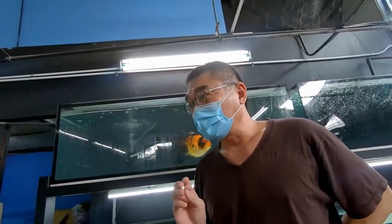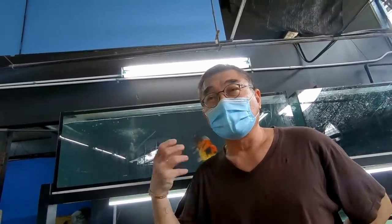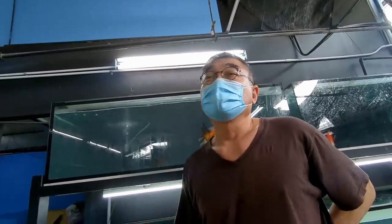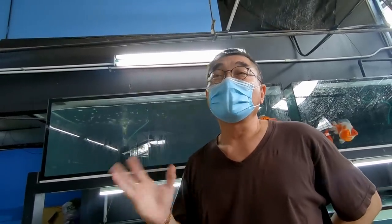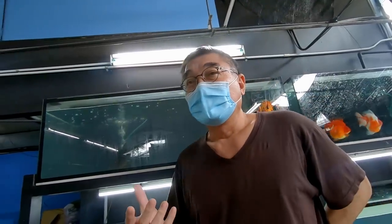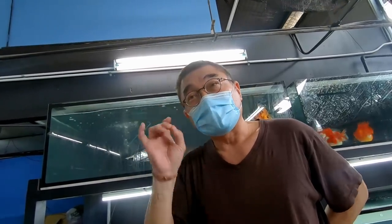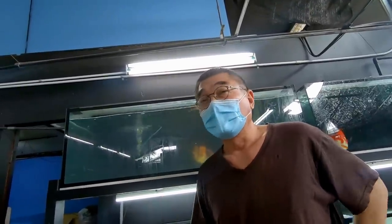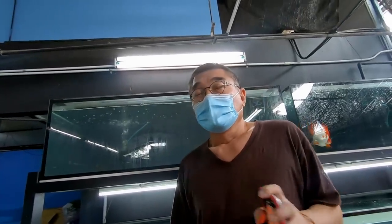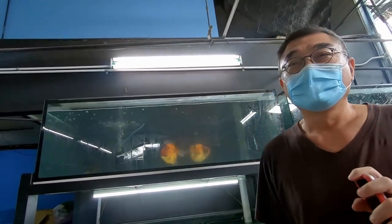So that means, for example, if you use filter, the bacteria can actually help you to maintain the water. Yeah. But it also can infect the fish. Bacteria can grow, because from good it can become bad. You don't know when. You need to be more observant. Okay. So if you keep fish without any filter, that means no bacteria. And then you depend on water. That means it's safer. More safe for you to do it this way, right? Yeah. Because the fish is too expensive. So that's why people who keep top view Ranchu or the high-end fish, they don't use filter. It's just a tub and the air bubble, that's all. So that's two school of thought.